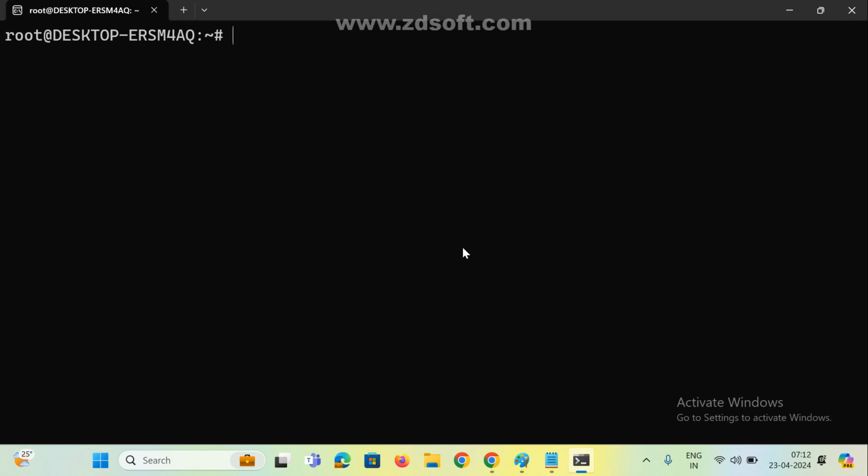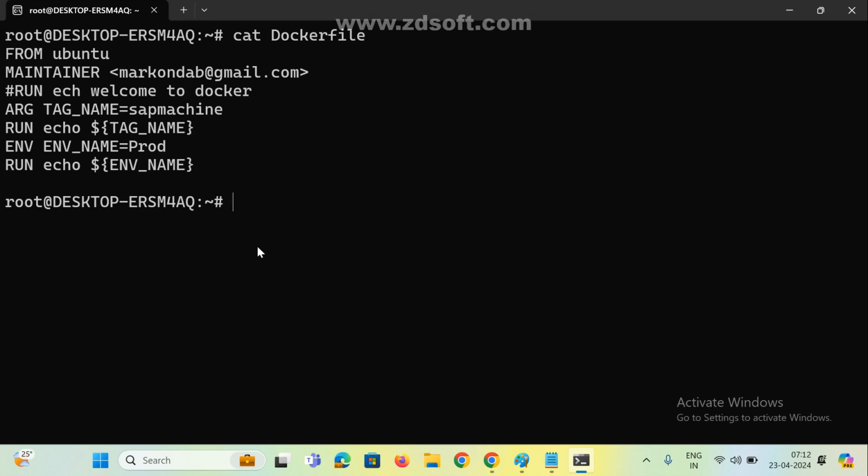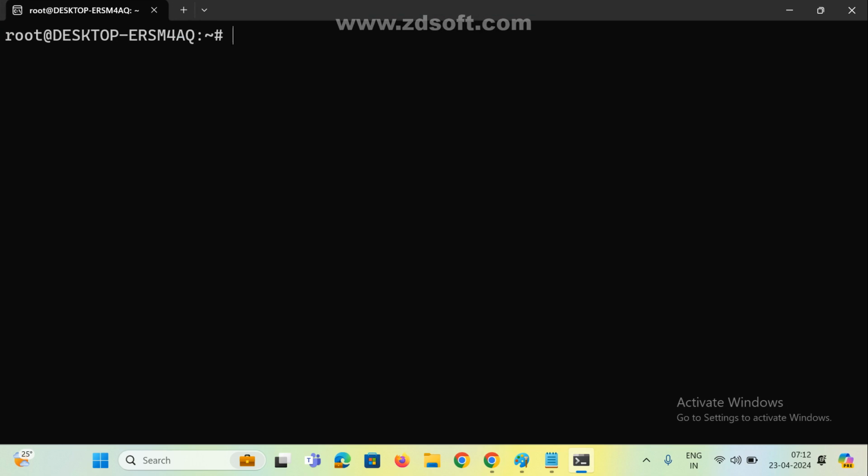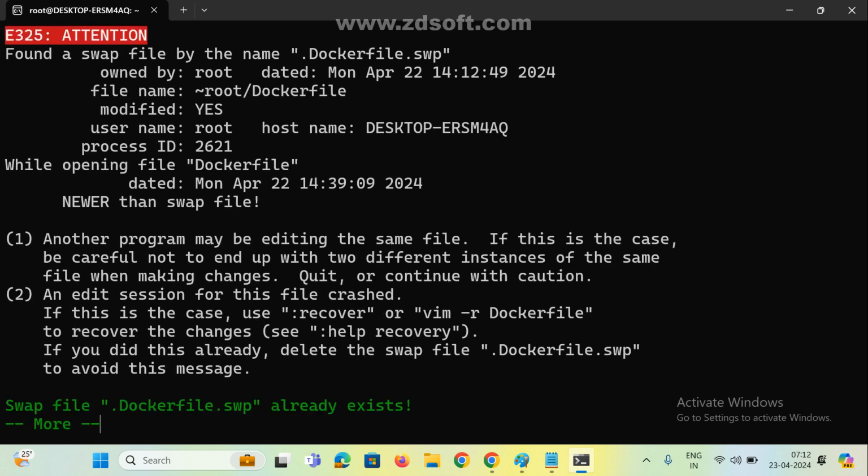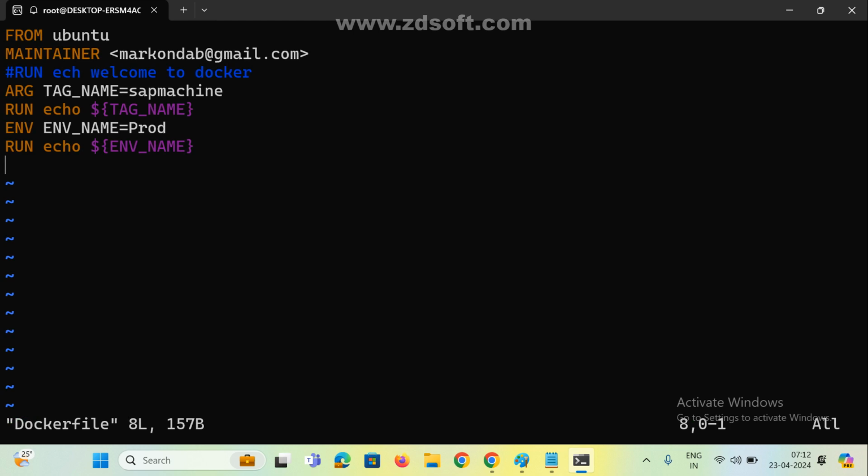So now come to here. cat Dockerfile. Now if you observe here, vi Dockerfile, insert. Now see here, this and all you already know, which is your base image and which is the maintainer. Here ARG equal to, we are giving anything, tag name, some build number, whatever you want, we can set it.